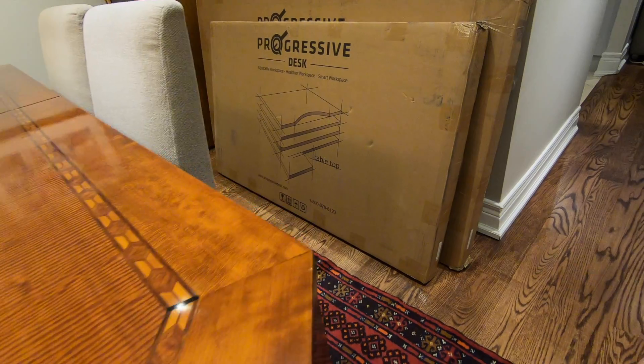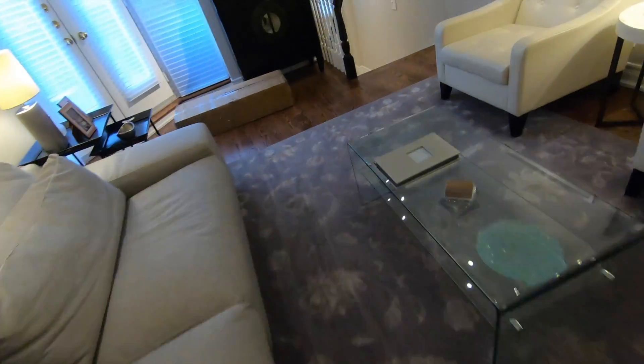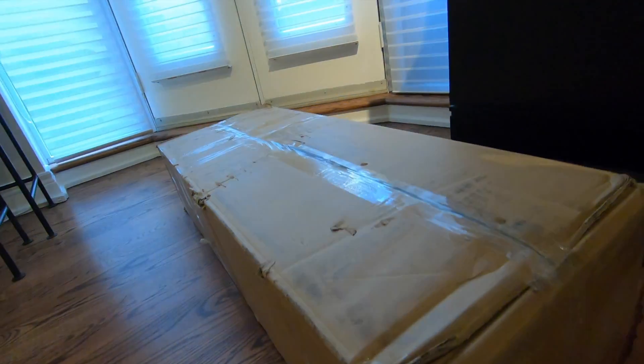When I finally decided to bite the bullet and place the order — it was like on a Wednesday — by Tuesday of the following week I had all these cardboard boxes, maybe 200 pounds of desk hardware and desktops, delivered by the supplier. The supplier I chose is Progressive Desk, an outfit based in Vancouver. I was very impressed with what I saw on their website. I liked the fact that they were a Canadian company, and they were extremely helpful, doing a lot of hand-holding as I tried to figure out from amongst all their offerings what would best suit my office.